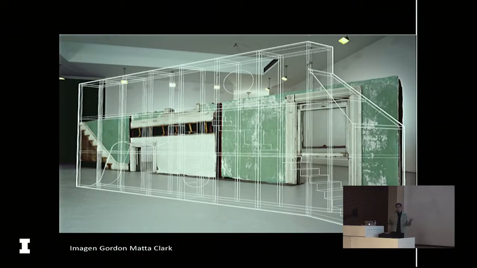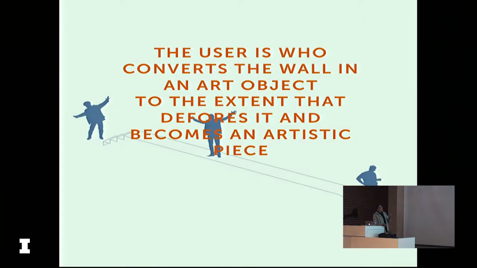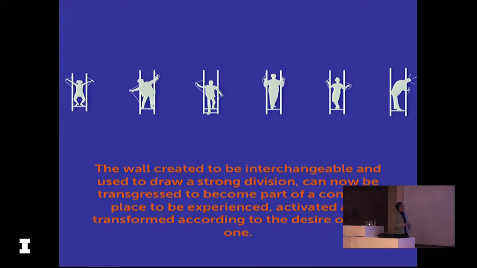We were invited to do this, and in general the Biennales have a very important target or topic. The topic in this case is that architecture is art. For us, it's not art. It's art when the people use the tool or the building. In this moment, the architecture can become art. And we proposed a wall with the possibility to change the wall depending on what you want, a flexible wall. When the people go inside of the building of the wall, the people can change the wall, and the wall converts to art depending on what you do inside of the wall.